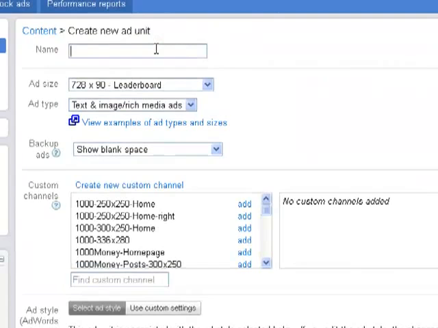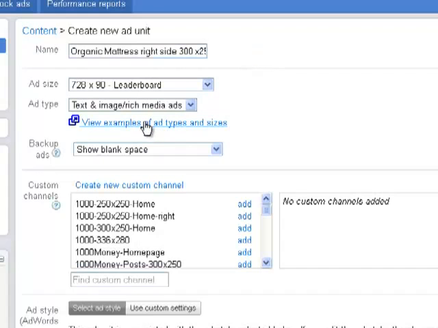So if I had a website about organic mattresses, I would say organic mattress just to identify the site, and then I would put the size of the ad or the place on my website, so I could identify where it's going to be. So if I was going to place organic mattress right side 300 by 250, something like that. I want to identify what ad it's going to be for tracking purposes. Then I'll click the ad size.